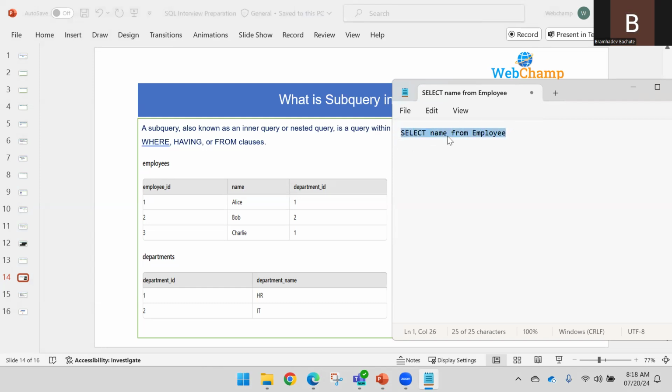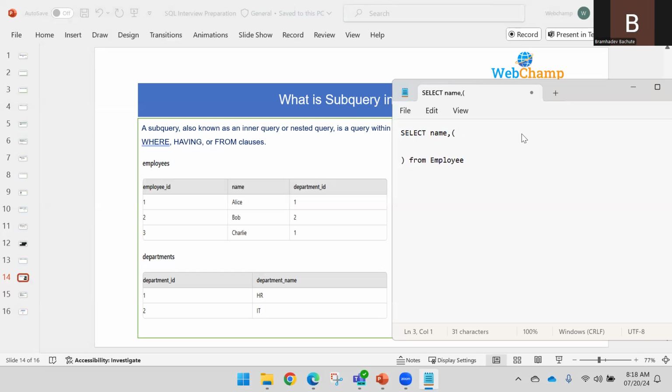But my next requirement is that I want to bring up the department name associated with this employee. And this is what we can do on the basis of department ID, because department ID is a common column between the two tables, right? So this is the column that we can use to find the relationship. If I put the comma, here I will use the subquery.